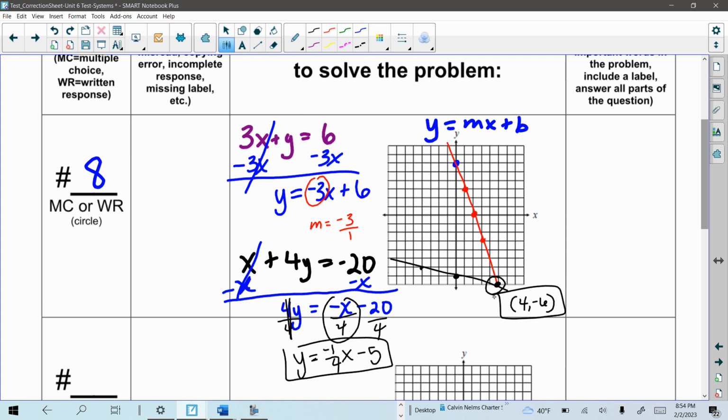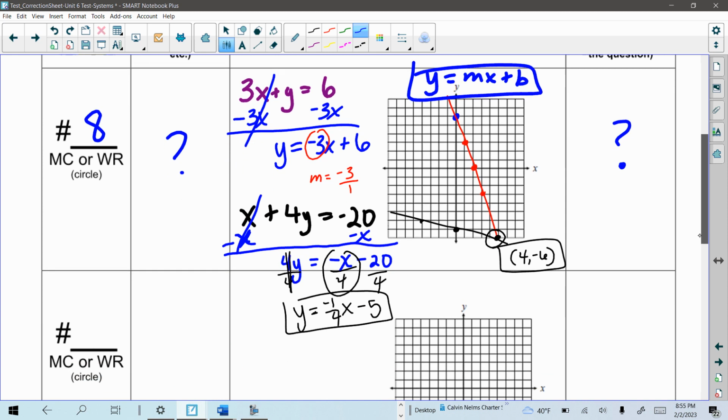So maybe you missed this because you still are not able to solve for y. And you might need to come and practice that. All right. But maybe you solved it, you missed it because you didn't graph correctly. But if you can't get this into slope-intercept form, guys, the calculator can't help you. Okay. So please make sure you tell me why you missed it and what you learned from going over it with me right now. So if you want to pause the video to fill in those parts, you can.